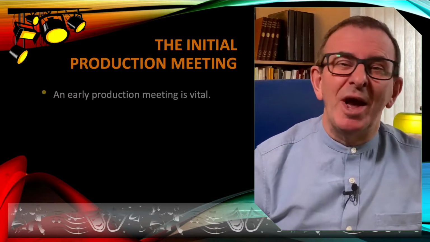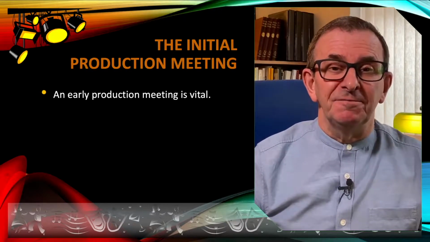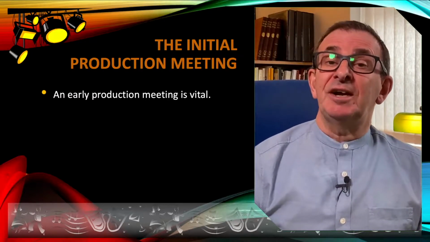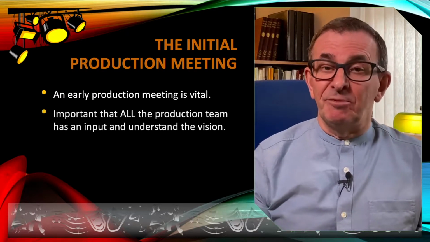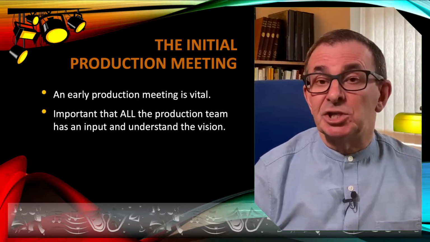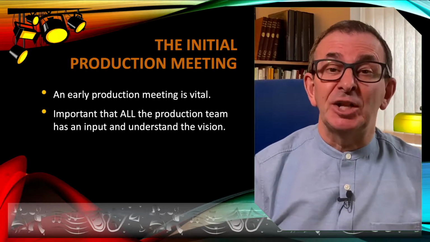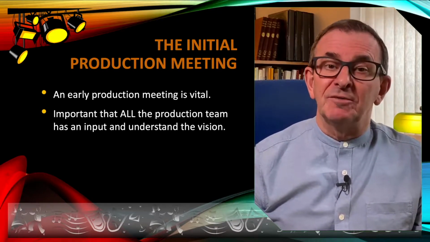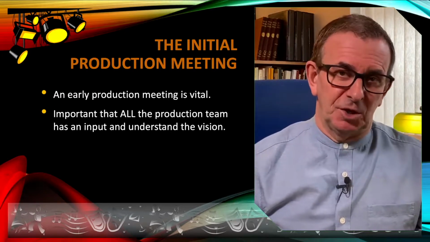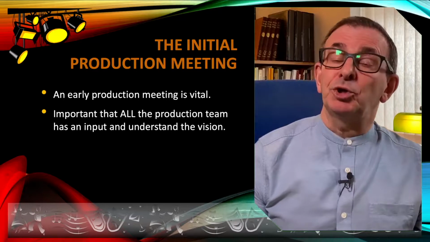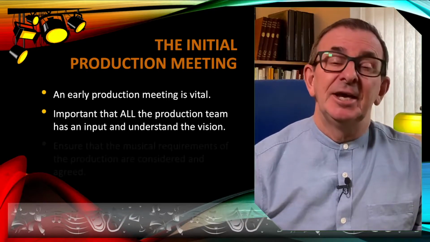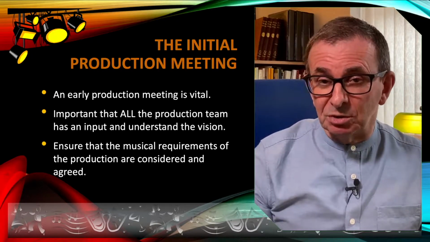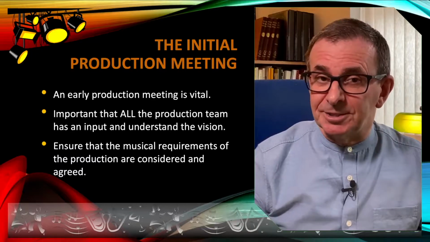Well, it's the meeting where the director will outline his or her vision and ideas for the production as a whole. It's important, I feel, that all the production team has some form of input into this meeting. It's the opportunity for all involved in how the final production will look and sound to discuss ideas and visions, and will give all those responsible a clear overview as to what is to be achieved and what you're all aiming for. It's also at this meeting where you as the music director can ensure that all of your musical requirements for the production are considered and agreed.